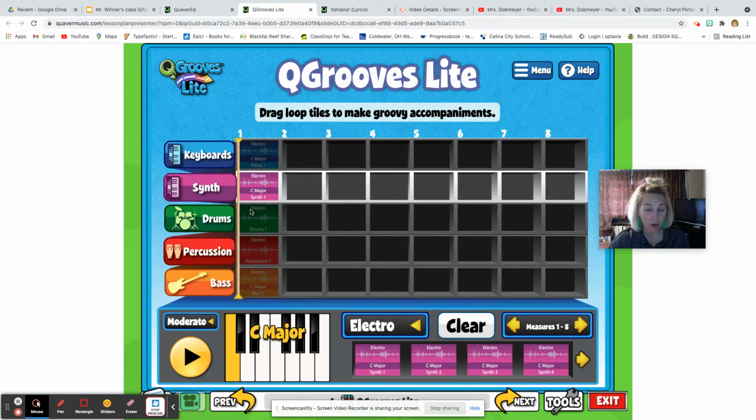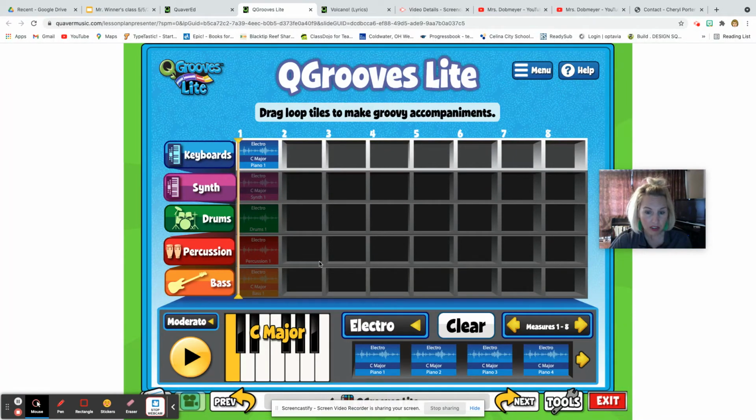Now, in order for me to have a letter B, something has to be different. So if I come back up to my keyboards, I'm going to need to choose something that's not piano 1, because piano 1 would be another A, because it's the same as what I already have. So that sounds different than that was 1. So, okay, I can go ahead up here and put a 2. That's going to end up being my B.